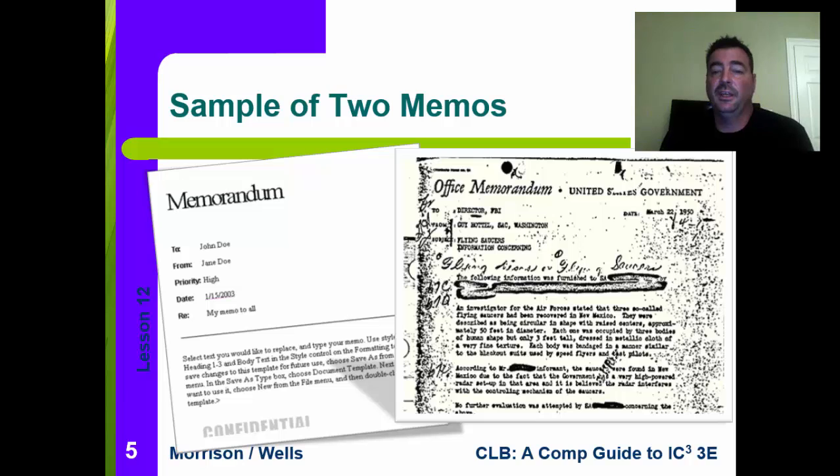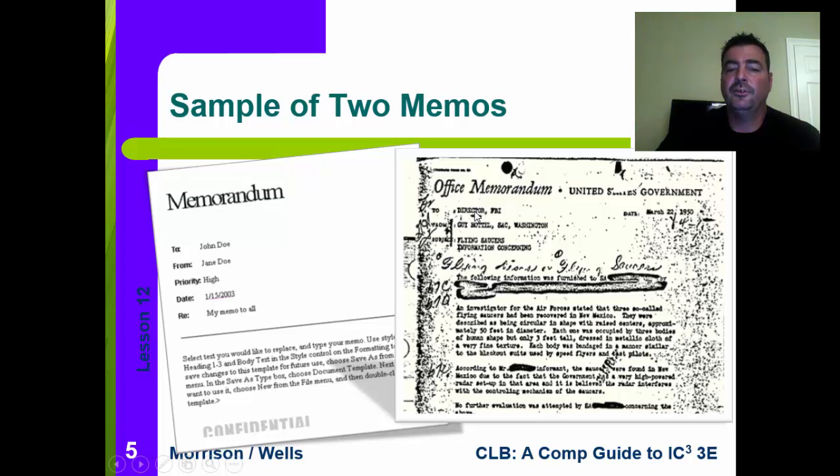The next one is actually a memo from the U.S. government. This is actually the memo that was sent out in 1950 involving the Roswell Area 51 type stuff about the flying saucers. So you can believe that whether you want to or not. That's not what this video is about. But what I want you to see, the big difference is, you notice that it's got stuff up here about the U.S. government. It talks about that stuff.